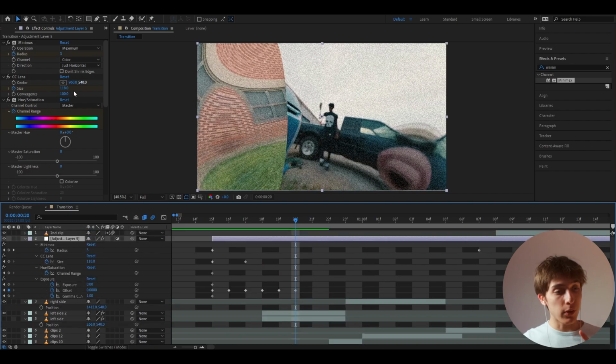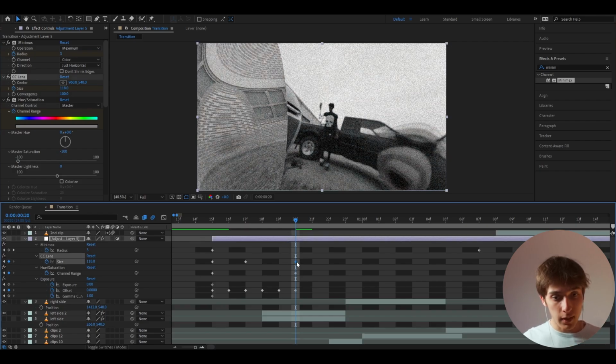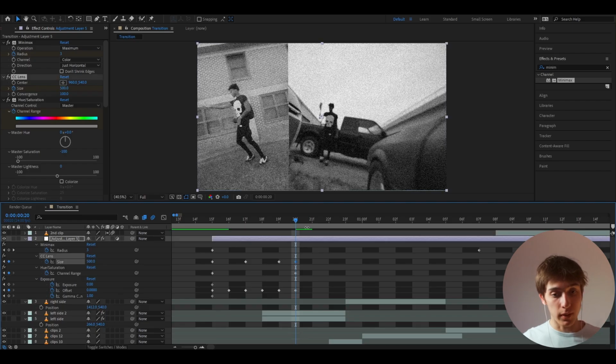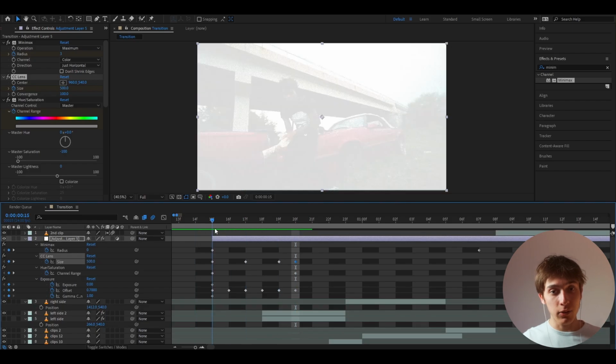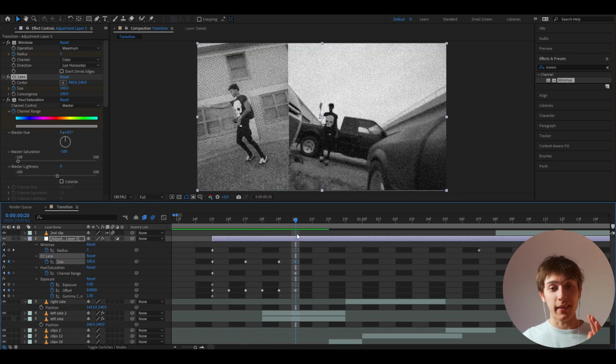But one really cool thing you could do here is make the master saturation and hue saturation to -100, so it's now fully black and white. And here we could actually keyframe the CC lens to 118 and put this keyframe 1 frame back and make it to 500 right here. So it's gonna have no lens here. I like to make it switch around a little bit, so now it looks like this. Actually, that's already a really cool transition, and you could just keep it like that and just end it right there. But let's keep going.